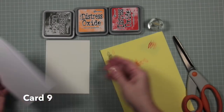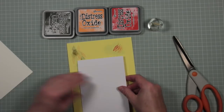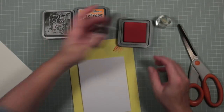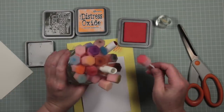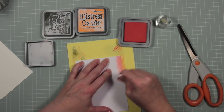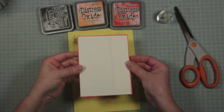For card 9, we're thinking a little bit outside of the box. I've got a piece of white top folding card, and I've also got a piece of cream card. But before I do anything to my design, I'm going to take a red ink, and I'm going to use one of my swabs again. I'm going to add a tiny thin little border of red around the outside of my white top folding card. And you can see when I put my cream card on the top, I've got a lovely thin red border.